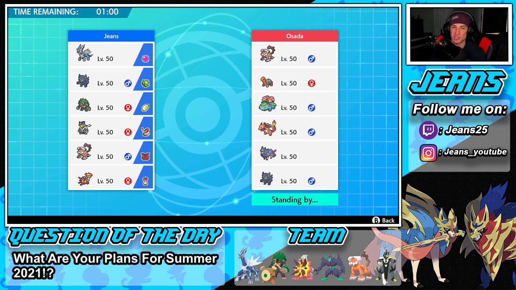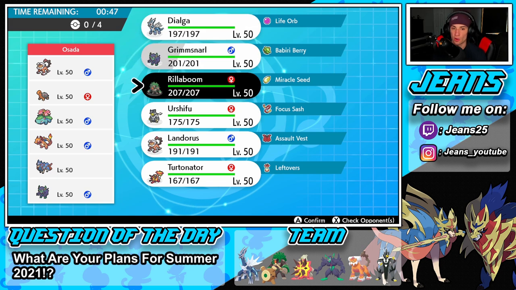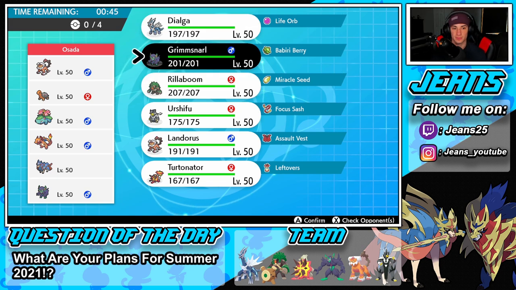I don't know who I should go into. I'm thinking we definitely have to bring Landorus, because of course Zacian has that intimidate-proof attack boost. We can actually drop it like that. He does have a lot of special attackers too, so that Assault Vest is going to help me out. I think I want to go into Grimmsnarl.